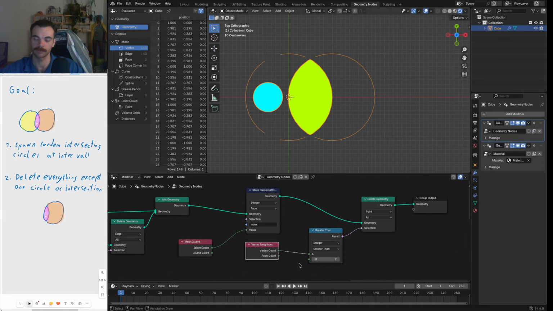Vertex neighbors, vertex count. I don't even understand. So now it's only deleting those two.